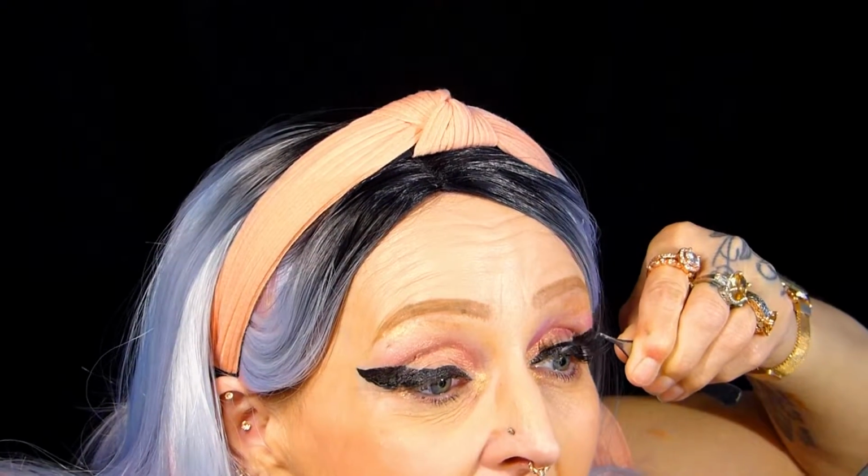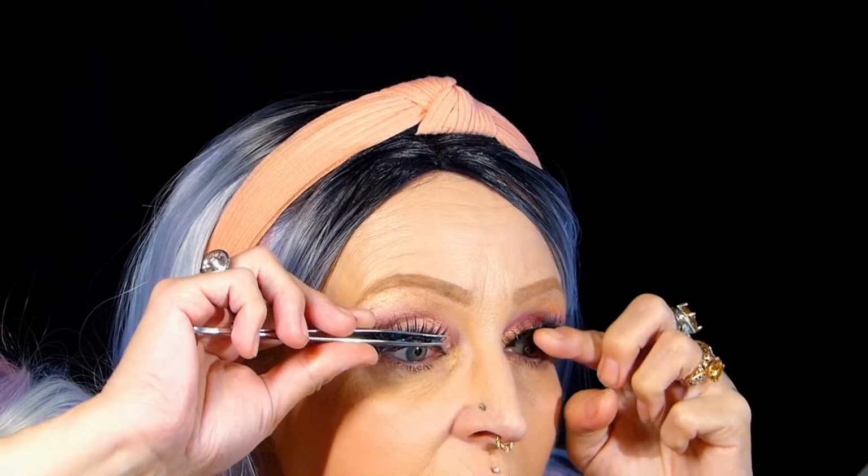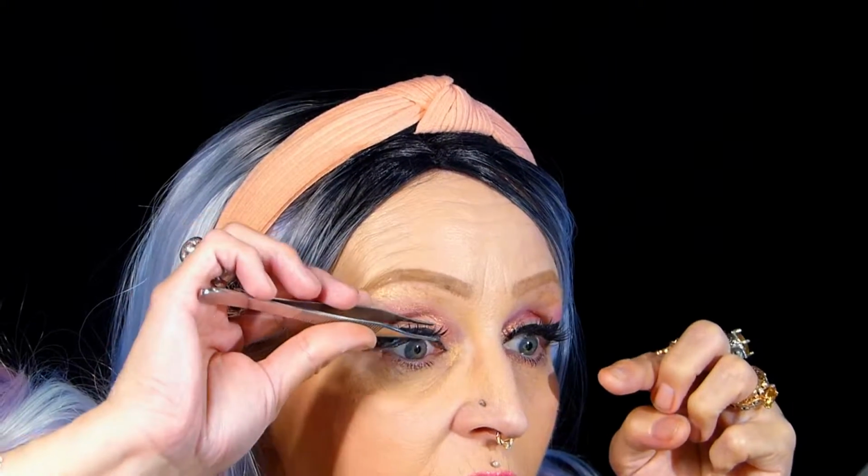Gonna pop on my falsies. And on the correct side is always easy too. And there, and give them a good push upwards. So this even more makes it invisible that you have been cheating nature and making you look like a queen.